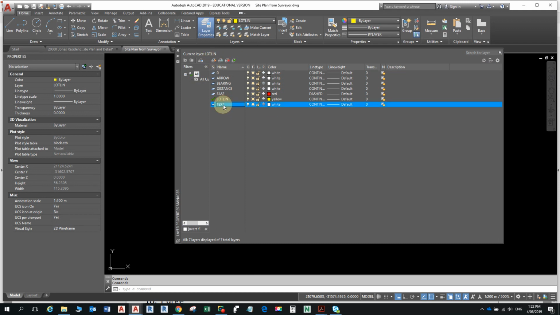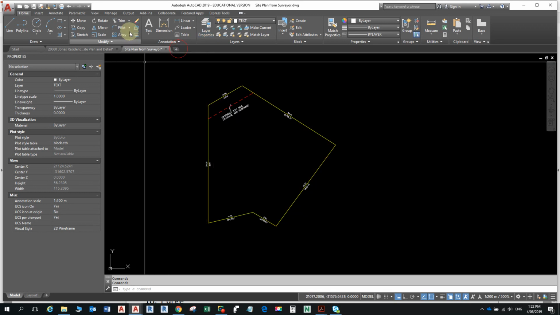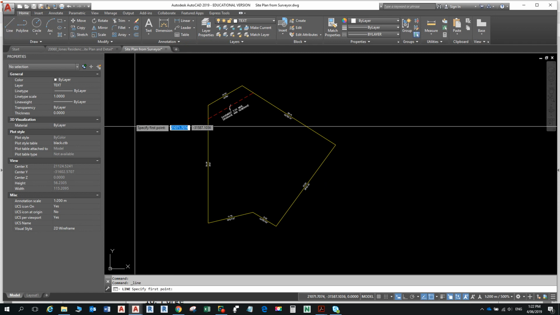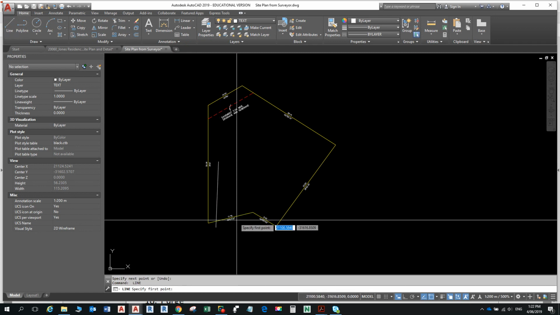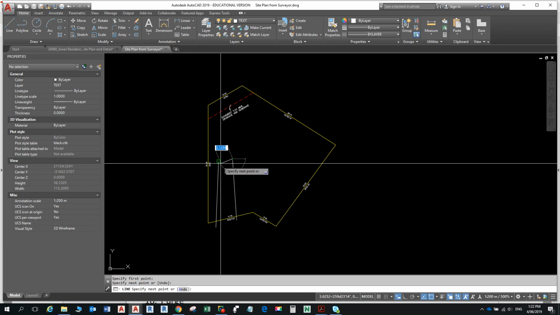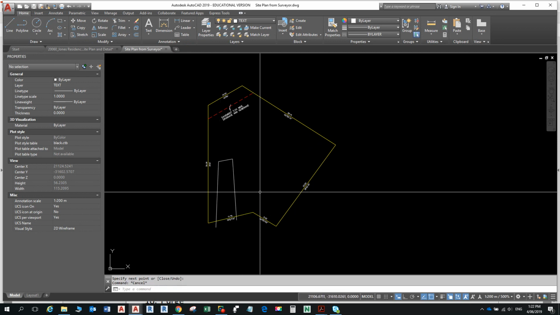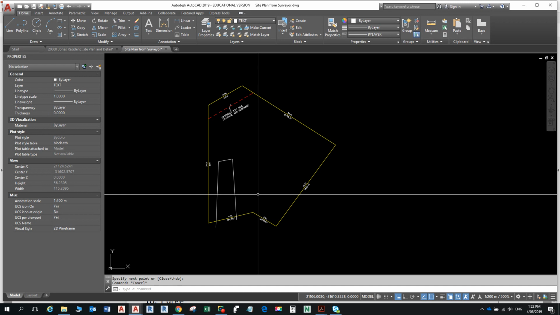I won't do it now, but I'll just put it in text for now. And then he or she draws a very rough driveway here, like this. And there's my driveway. So the surveyor puts the driveway in, saves the drawing, sends you an updated drawing.